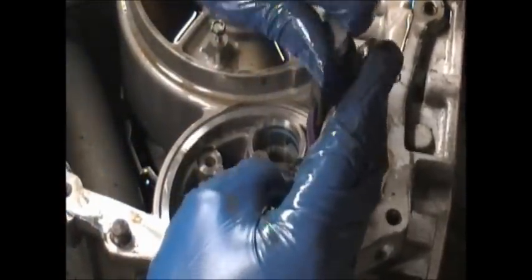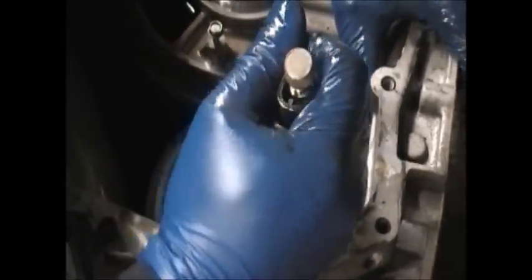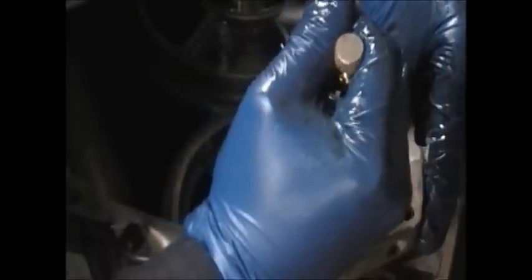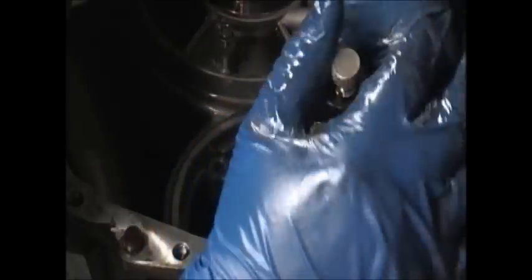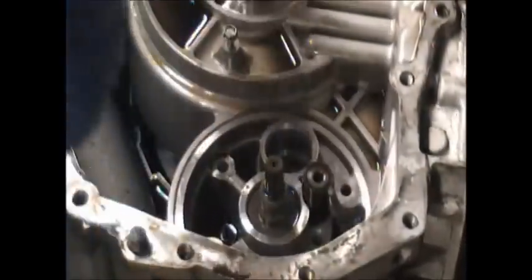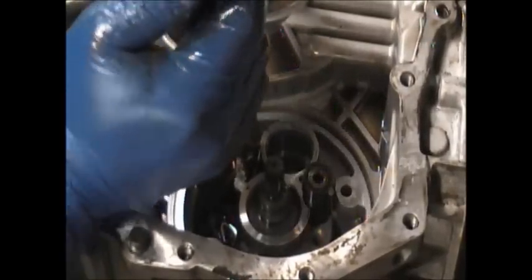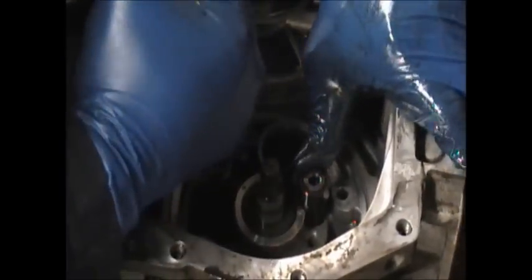Now I'm going to put some vice grips on the pump by the areas where the vice grips will grab. And I'm going to twist and turn and twist and turn. Sometimes I get it out easy, sometimes I do not. But once I get it to move a little bit, then I'm able to get it out. I'm going to take some time to do this and let you see how much trouble it takes to get this out, because you will probably go through the exact same thing.